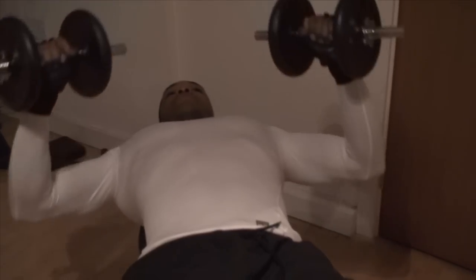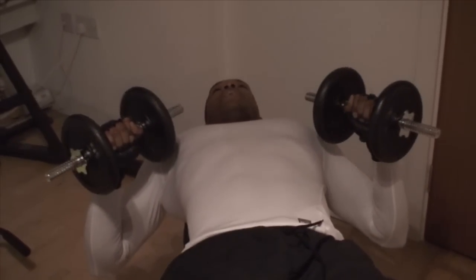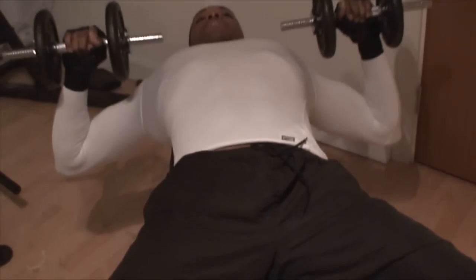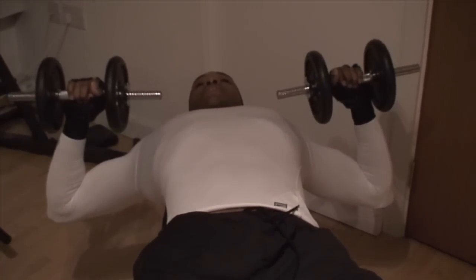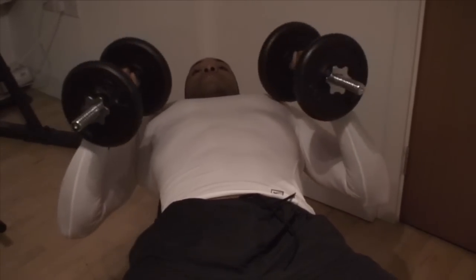You want to keep it all on the triceps. Go up to full extension but without locking up. You want to come down all the way to your chest, slightly past 90 degrees. Some people don't go past 90 degrees — I do. Remember, this is a dumbbell bench, not a flat barbell, so you don't need to hold it as if you're holding a barbell. What this does is immediately brings more shoulder into it — I immediately feel tension on my shoulder. You want to concentrate on the chest, so bring them in there.